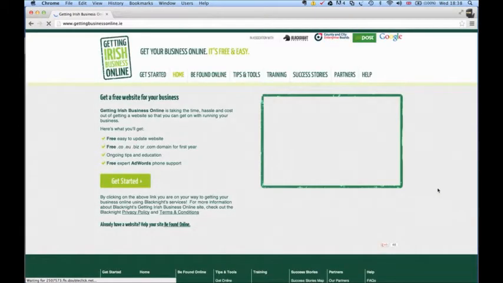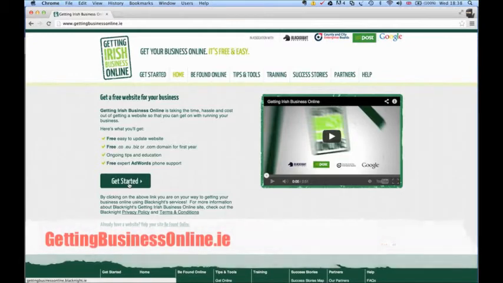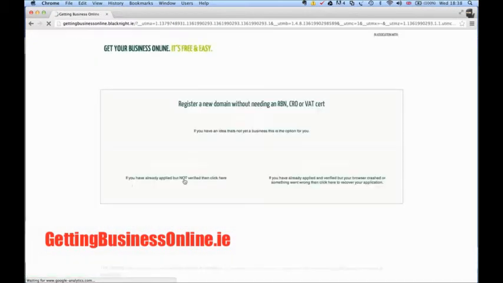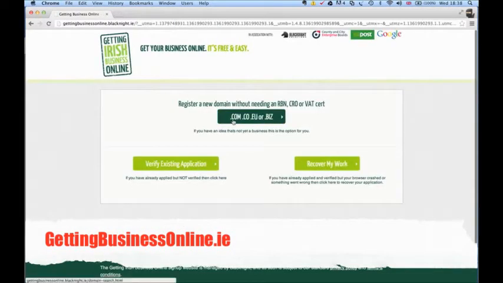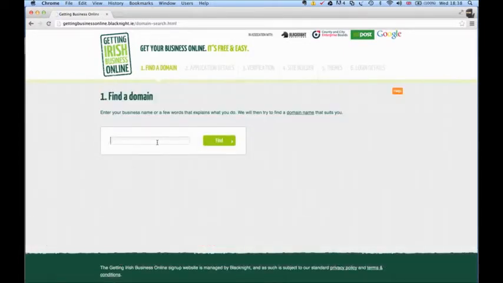and I can go ahead and open that website, then click on the Get Started button and I can start registering my business online. The first thing we need to do is register a domain name or an online name for my business. So I'm going to call that Down to Business Tech and I click find, and the system will check if anybody else has registered that domain name.